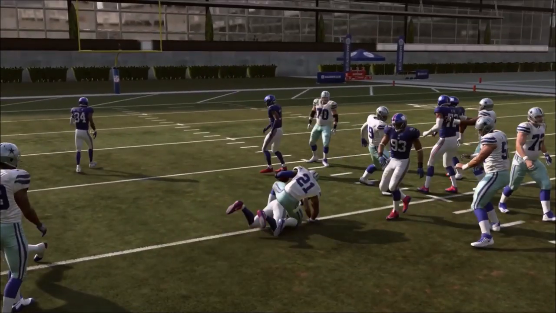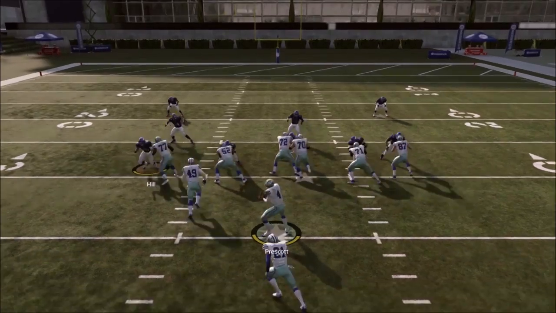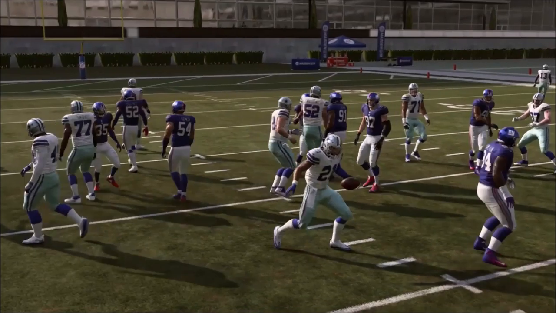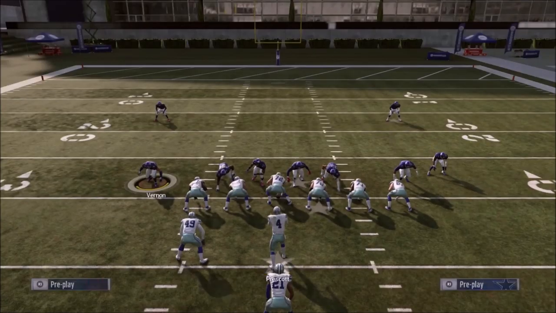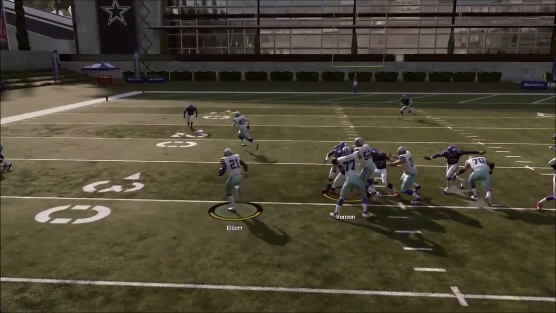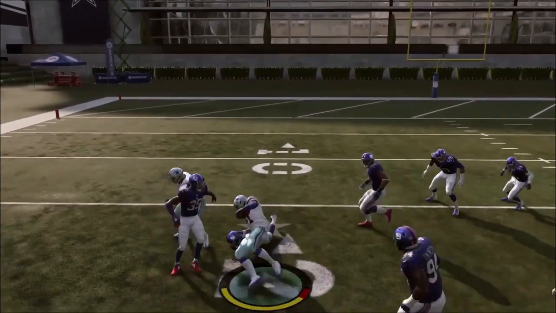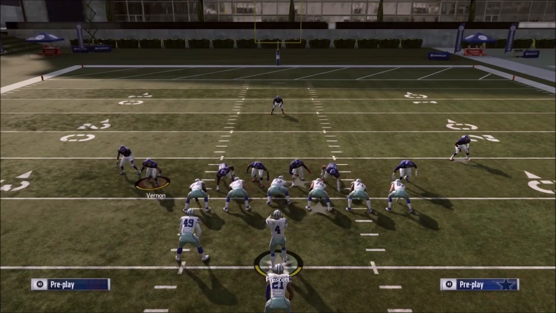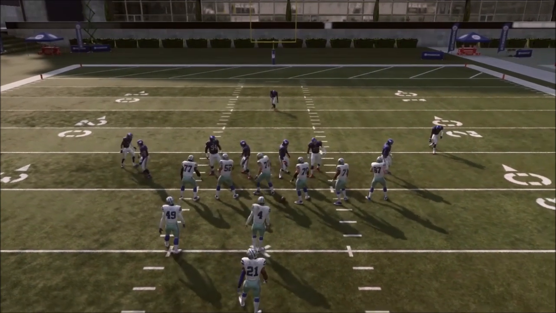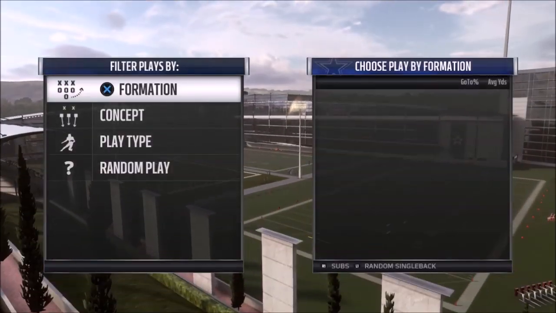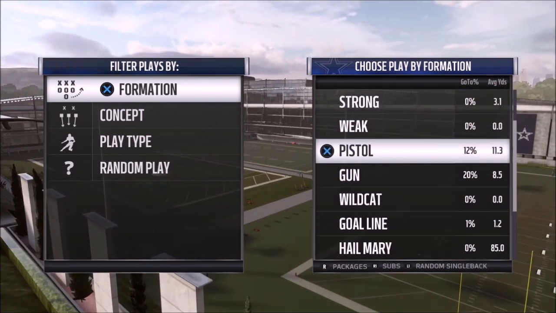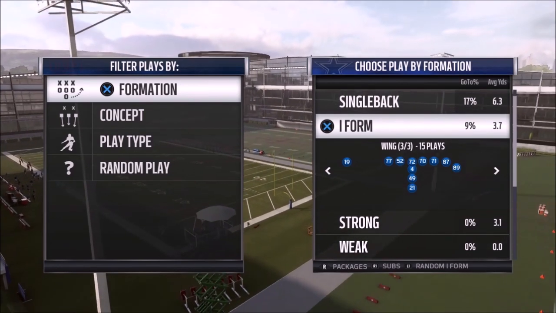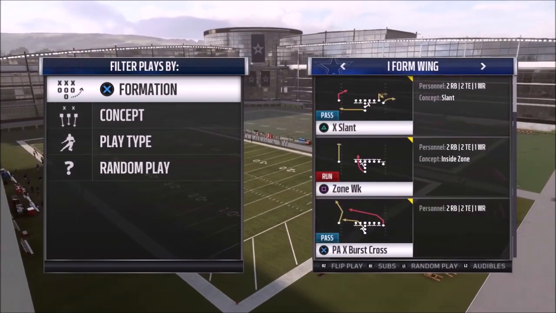Also, I mean, these two runs have been working great for me. And the only way this play gets stopped is if they get a quick block shed like that. But look, a lot of times you get that downfield block like I just did here. So this is a killer 1-2 punch. And I want to show you another thing too, because not only does it have those two plays in this formation, in the Carolina Panthers playbook, it's from the I-form wing formation. Now watch how good this is.